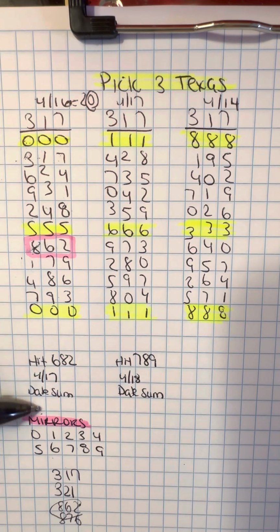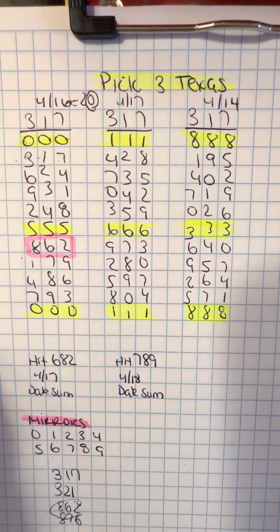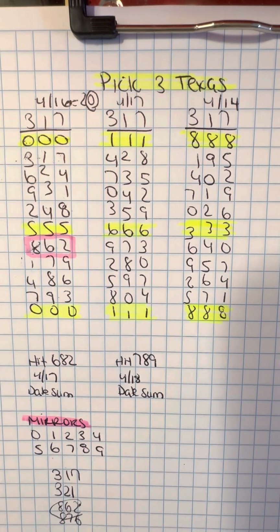I like stuff like this. And Texas, with y'all having 4 draws a day, another thing I noticed, you guys like false triples, triple numbers, false triples like 050 or 500. You guys get a lot of those. So base those on the date sum number, either add 3 or subtract 3, okay?